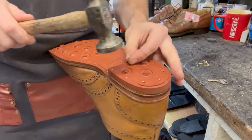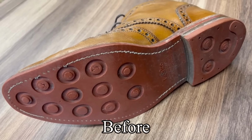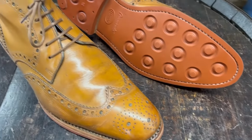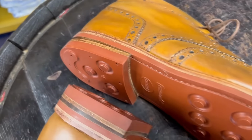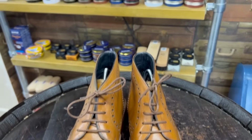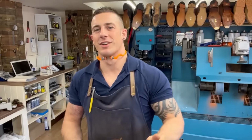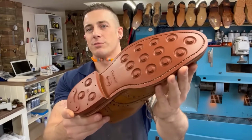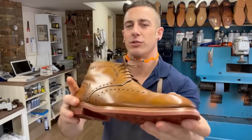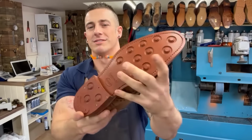So one more nail and that'll be job done. So there we go, guys. Job done on our red special edition Dainite soles and heels, all beautifully finished around. And of course, the uppers reconditioned and polished up. Smashing job, ready for the customer.